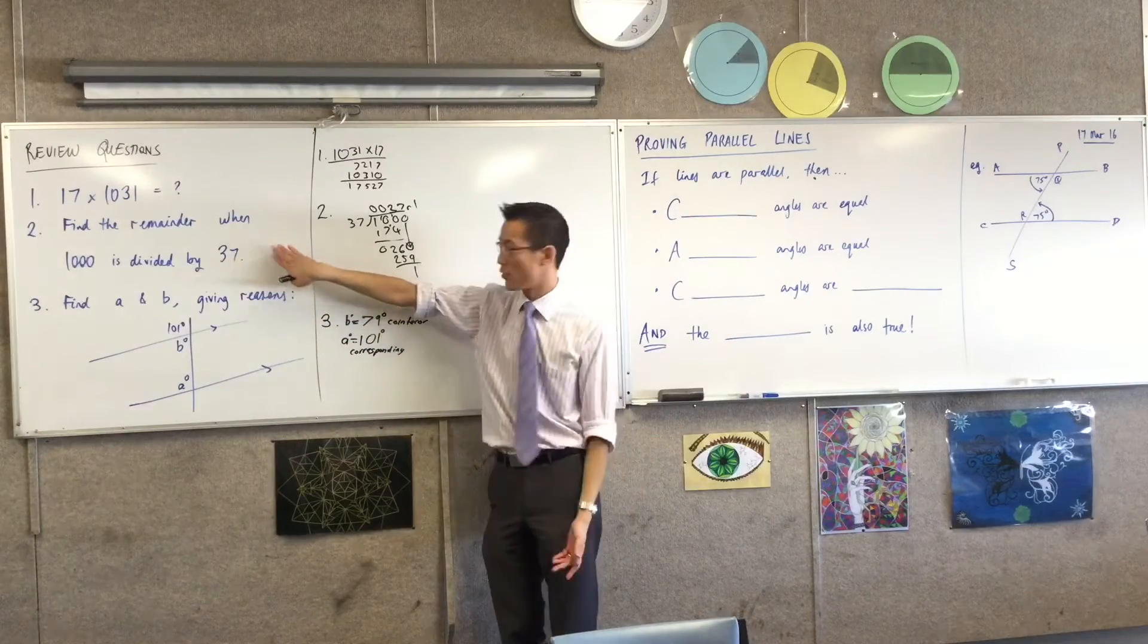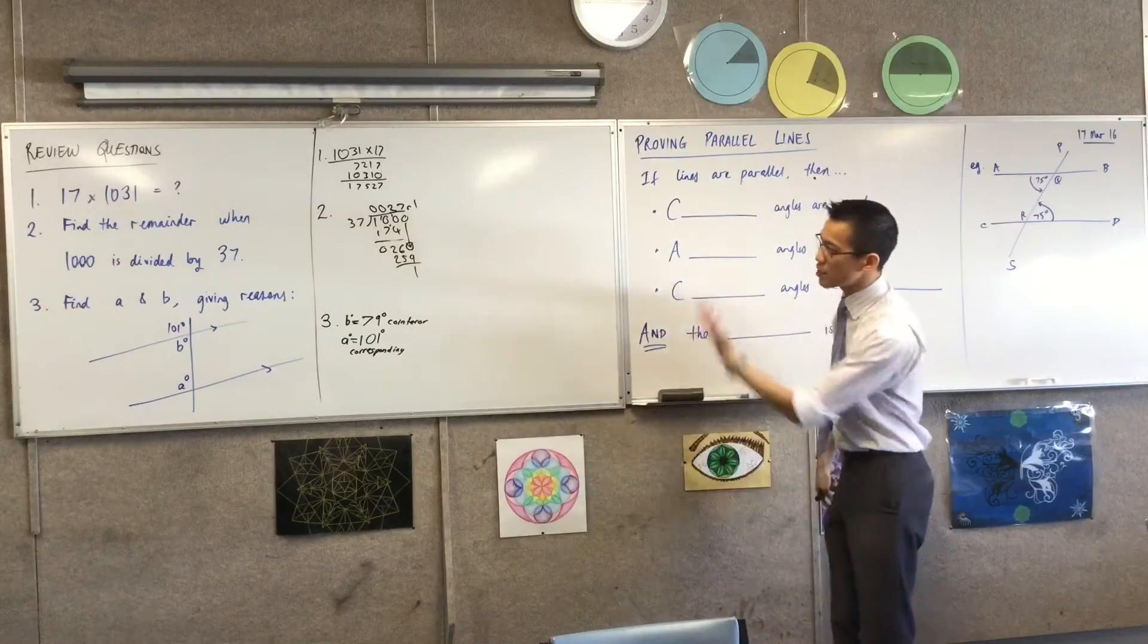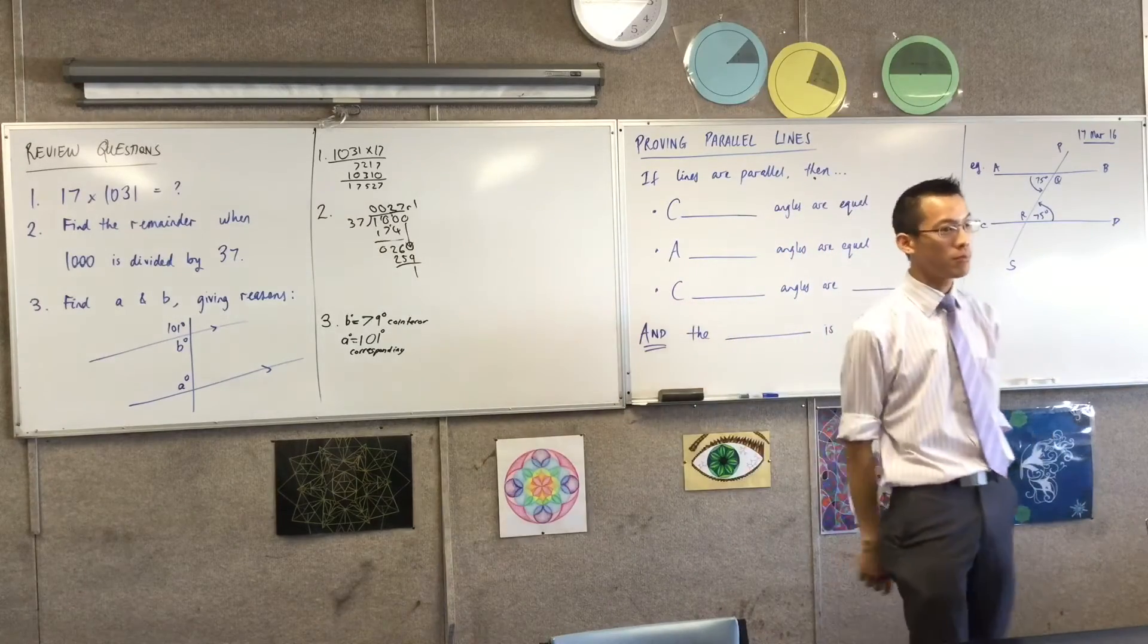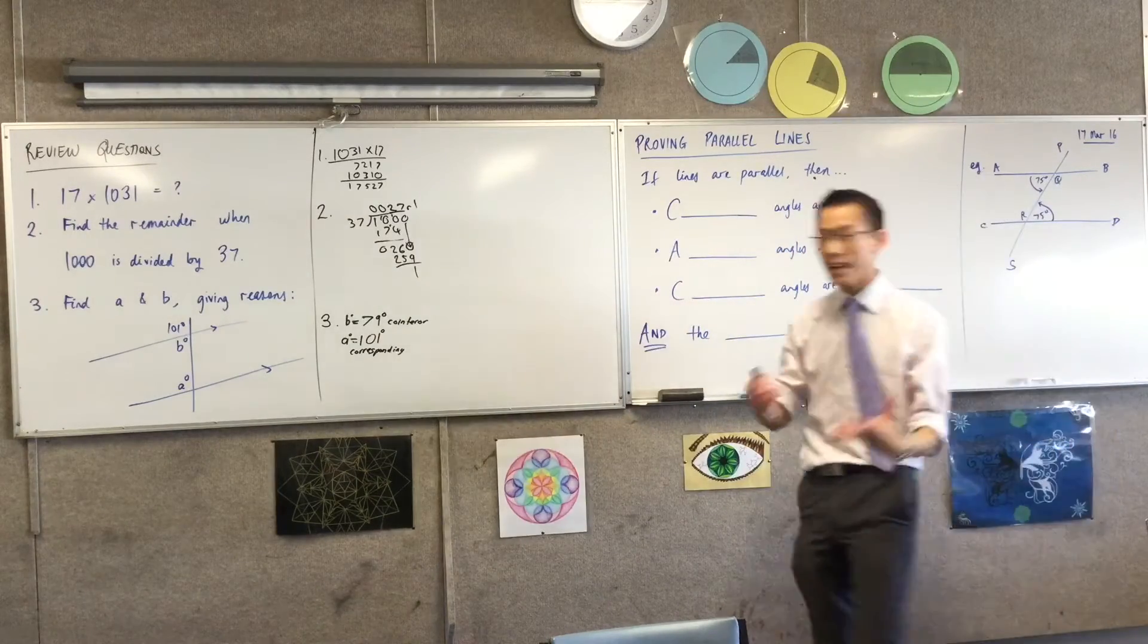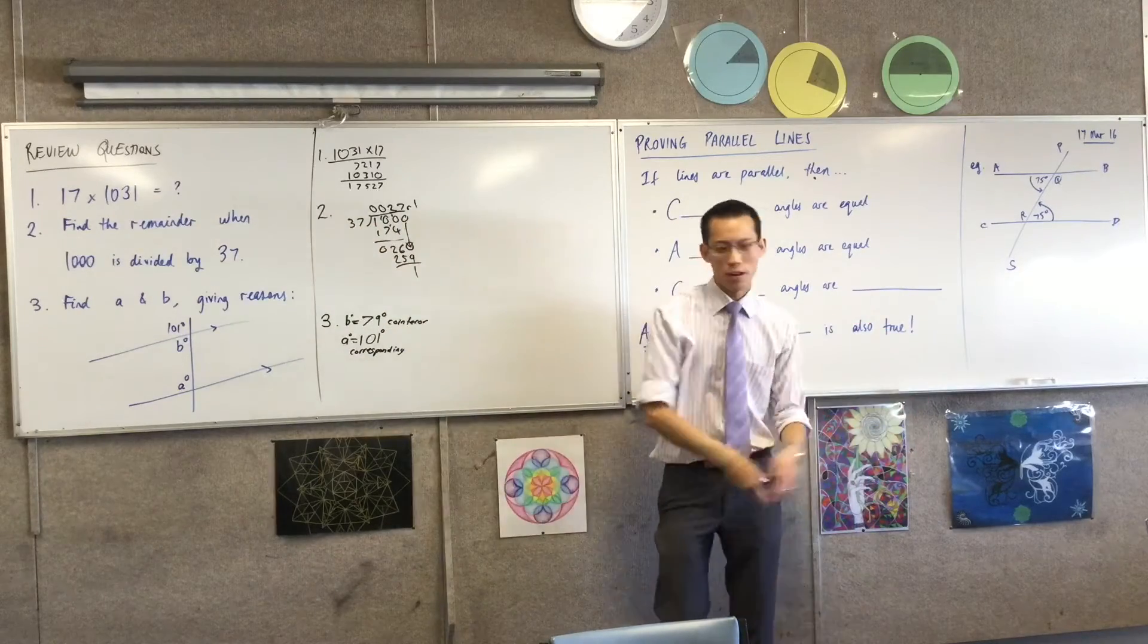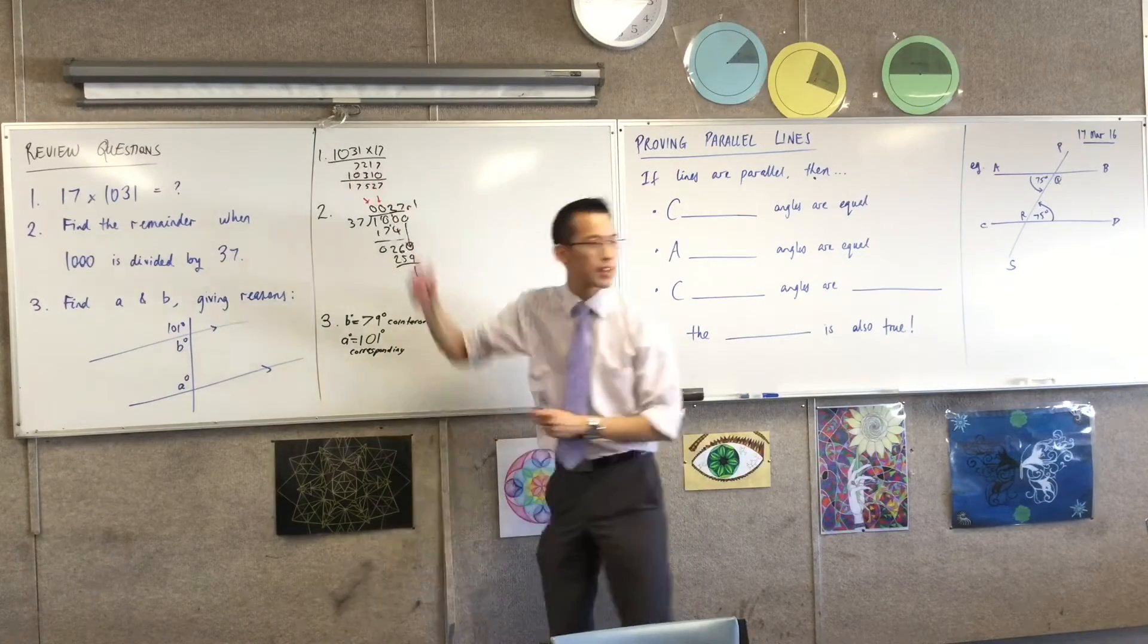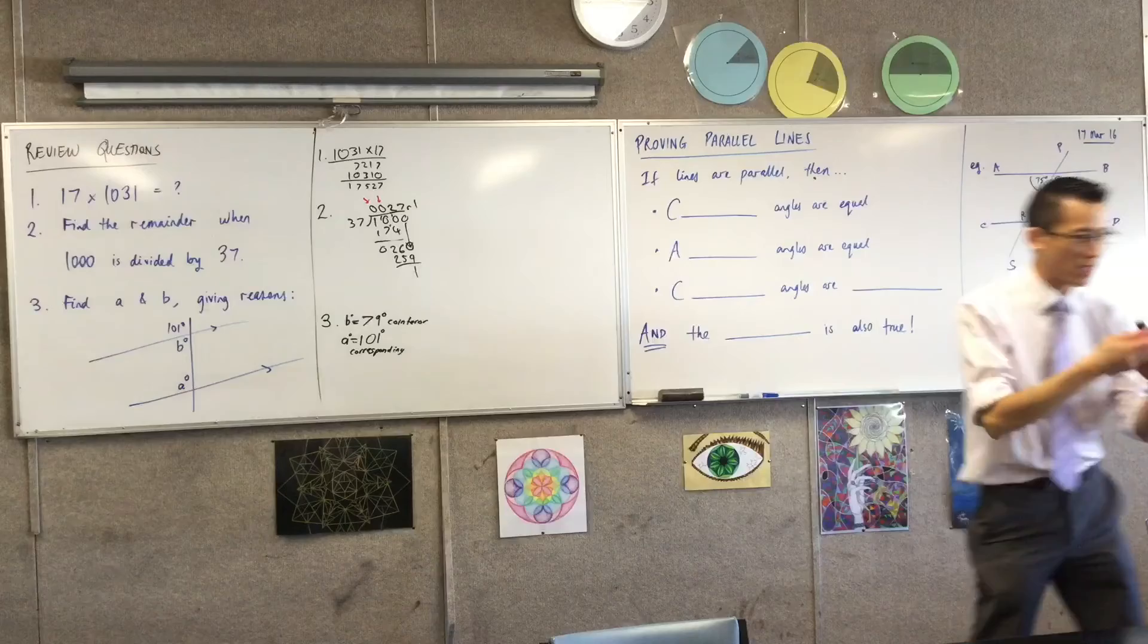So maybe it isn't that surprising that division is harder than multiplication. But if you look through, this looks really good. I think Christian's done a fantastic job with the working. You can see he set up the division right here and we're going through step by step. One of the things I really like is that he hasn't skipped anything. You can see he's put these zeros in here. What do they indicate, what are they about? Yeah, Nikhil.